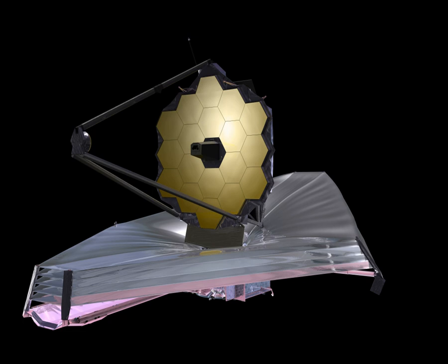In November 2017, the Space Telescope Science Institute announced the selection of 13 Directors' Discretionary Early Release Science programs, chosen through a competitive proposal process. The observations for these programs will be obtained during the first five months of JWST science operations after the end of the commissioning period. A total of 460 hours of observing time was awarded to these 13 programs, which span science topics including the solar system, exoplanets, stars and star formation, nearby and distant galaxies, gravitational lenses, and quasars.